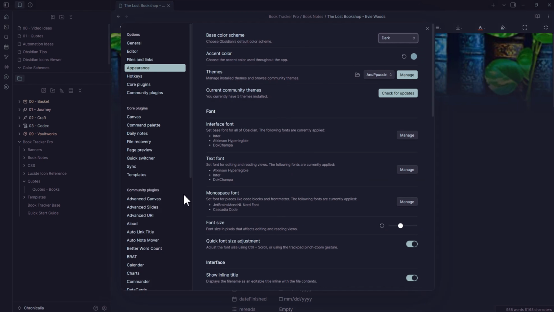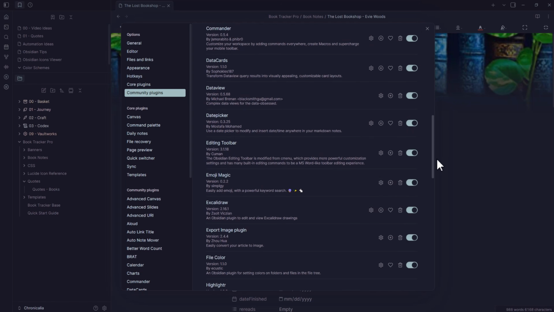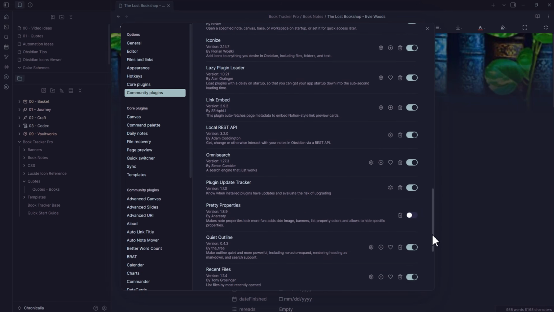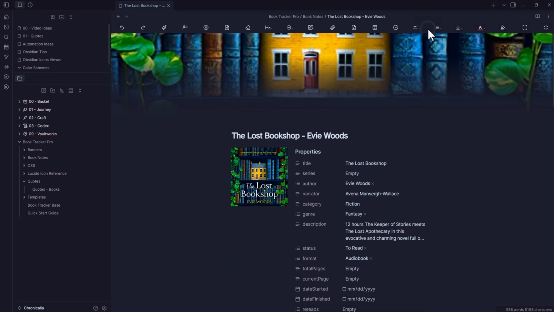I love the following community plugin. I had a design philosophy when I was working on this, and one of the things that was really important is I did not want you to have any community plugins. No community plugins are necessary. I wanted only core plugins and basically the minimal amount of plugins possible. So Pretty Properties, though, is a great plugin, which I do recommend. And I love it because it does this.